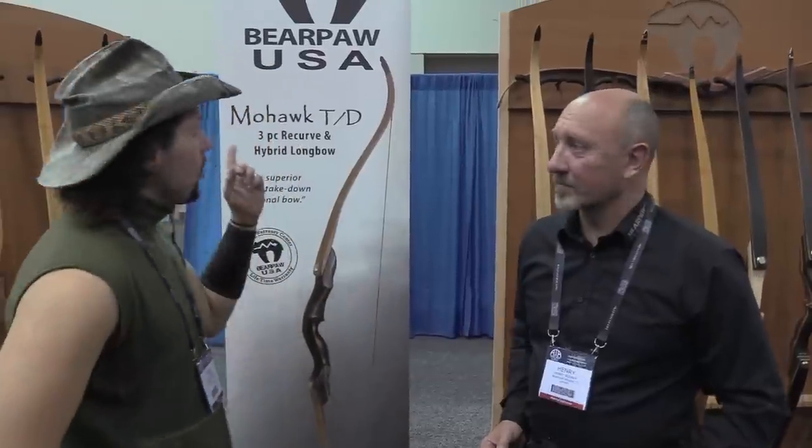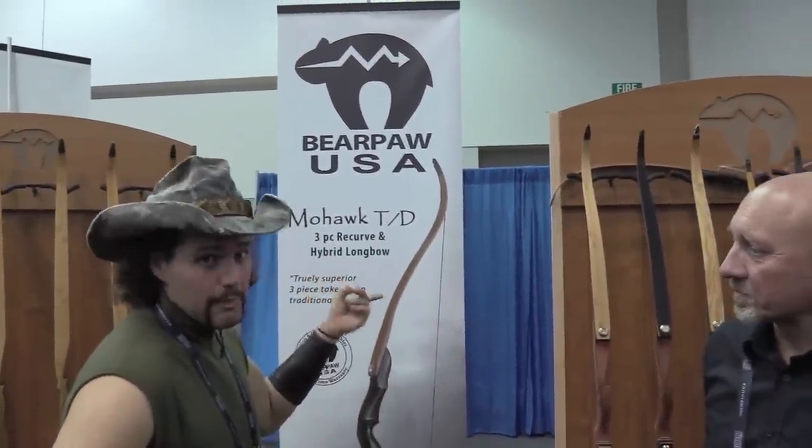So, Bearpaw Archery makes elven bows. Is it true that your company provided the bow of Legolas from Lord of the Rings? Yes, of course. A few years ago we produced the bow of Legolas and the bow of the elven warrior when he came into Helm's Deep. We had an official license and produced the bows, and also the quiver and the arrows.